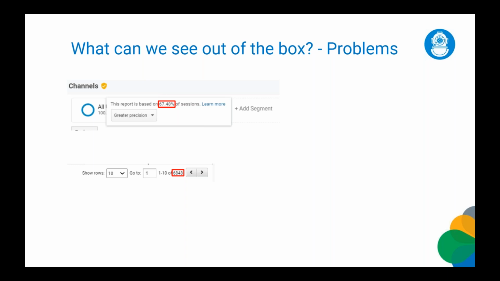So what we can do is export this data, and which way you'll export that data depends on which version of Google Analytics you have. From a standard user's perspective, you can either export the data as a CSV file right from this report, or, as I'll show you soon, you can use third-party tools to export the data via the API. And we'll talk about in a second why that might be better than just exporting this CSV.